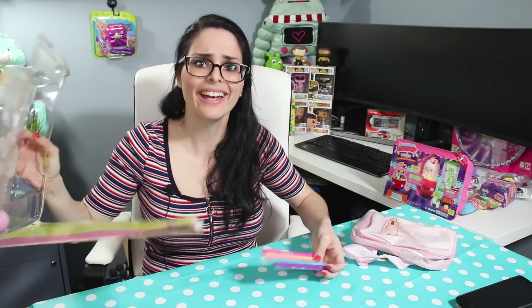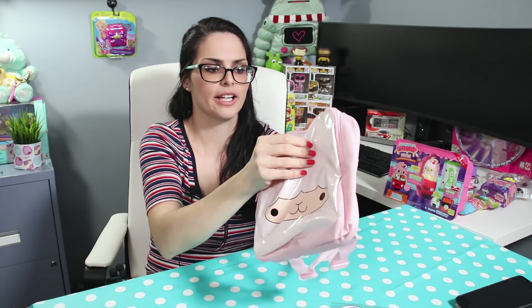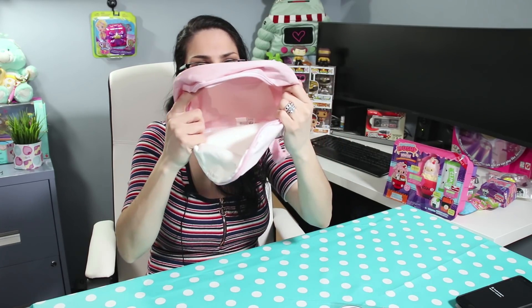Here's our backpack! And we get the little bestie to hang — a little cotton candy cone bestie, and this one is scented. We've got our puffy stickers that we're gonna decorate ourselves. Pro tip: color top down so you don't smudge all your hard work. Here are our markers — they showed yellow on the box but we actually get peach. And here's the super cute backpack. It's a very thin plastic front, and that is where we'll stick our finished stickers. Inside we have tissue paper — it's a gray pink plaid. There are no pouches inside, it's just a straight up light pink mini backpack.